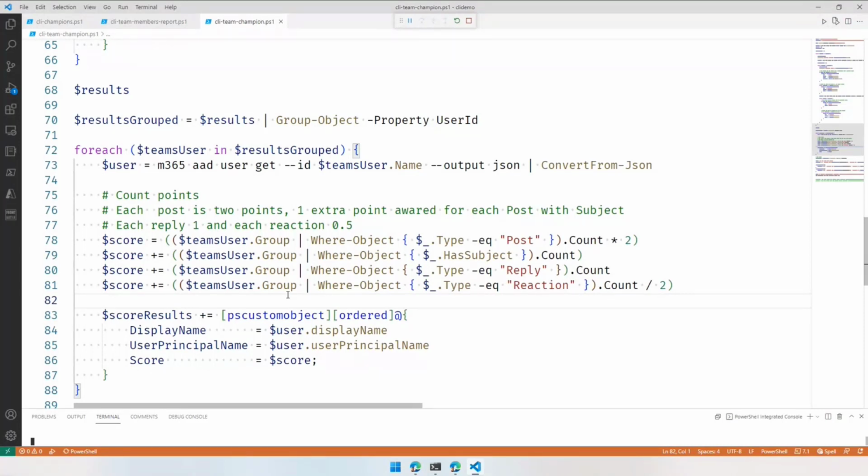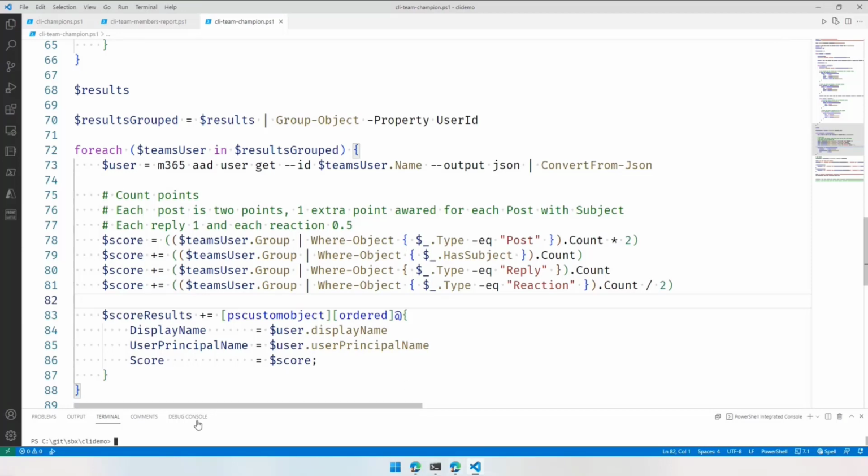If you want to run this against all teams in your environment, then it could potentially become fairly slow. So what you could do is get this information and add some additional logic. You could see if a team has any activity in the last week, and if not, skip it. If it does have activity, then you can get some details.